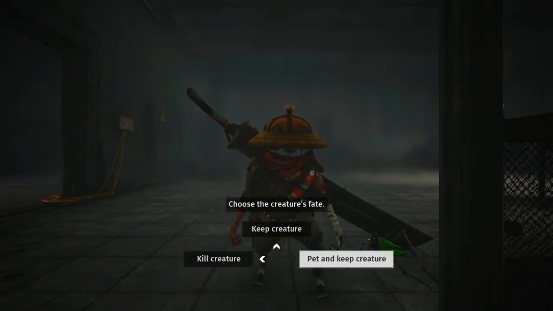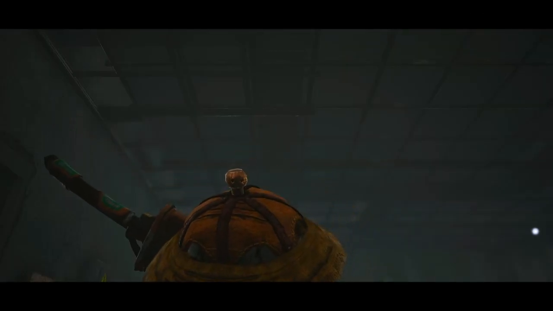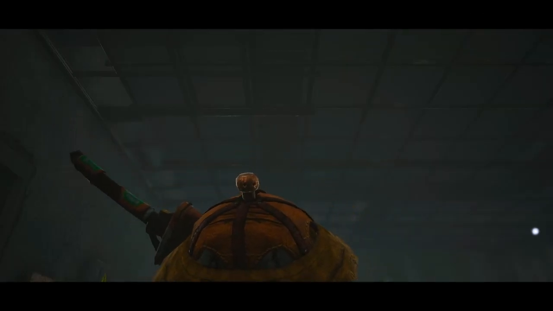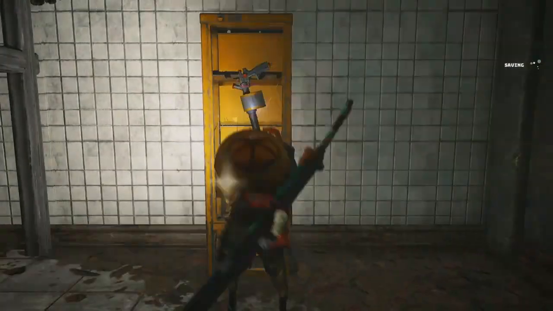Choose the creature's fate. Pet and keep creature. Why would I not pet him? Oh my god. They're adorable. Oh yeah, my light powers went up.